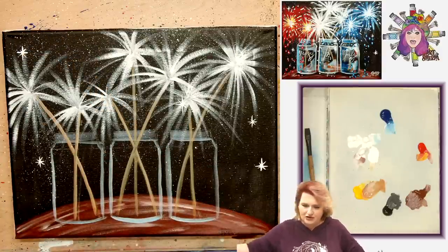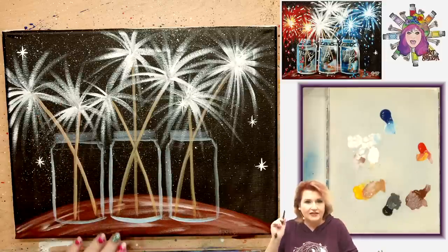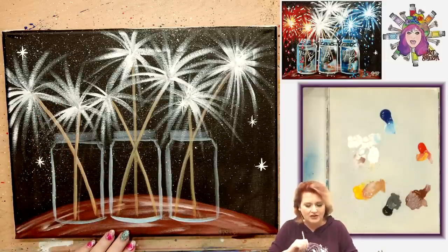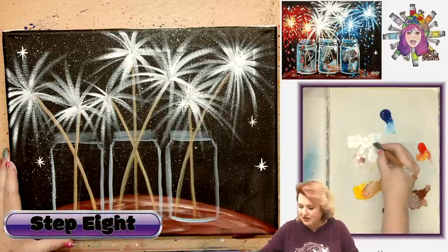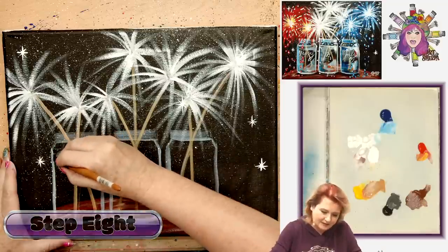Yeah. Mason jars. Okay, we're going to call that a step, and we're going to just let that have a rest for a second, come back, and work on our jars. So now I'm going to paint in my jars a little bit more. I'm going to take my blue and my white and my bright brush again. This was the 6 earlier, and I'm going to come here.